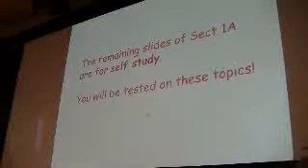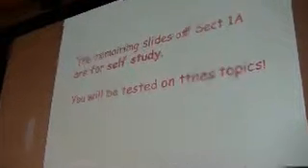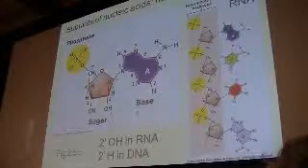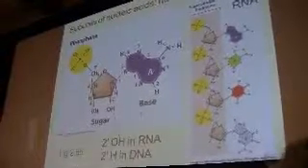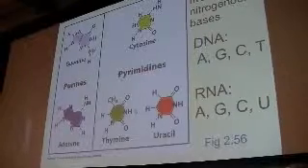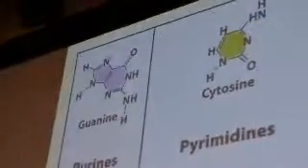The rest of the section 1 slides is used for self-study, but I want to take you through a couple of slides. The rest of what's in here, you just have to learn, and I think it's not hard. I want to give you a couple of tips. I want you to understand the structure of nucleic acids and their subunits. For instance, you need to recognize the 5 nitrogenous bases. If we give them to you on an exam, you need to be able to name them.